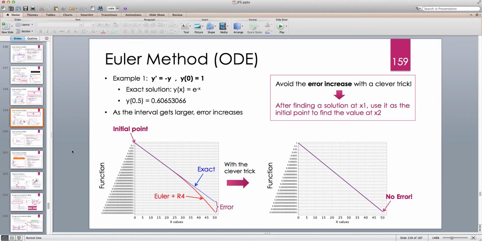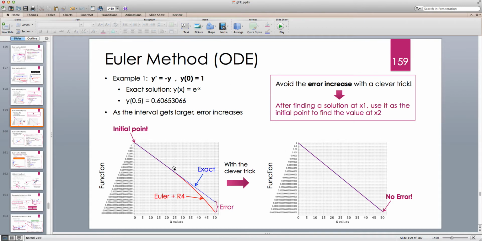And not only can we apply it to the Euler method, but as we will see later on in these lectures, we can apply this simple idea to any type of method for solving ordinary differential equations. So we always create a sequence that converges to the value of the function, and based on the method, the sequence could converge fast or slow, and whatever sequence we get, we can always do a Richardson acceleration to increase the speed of convergence and reduce the order of magnitude for the error.